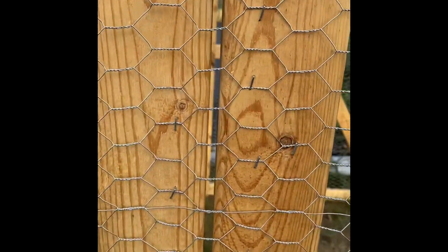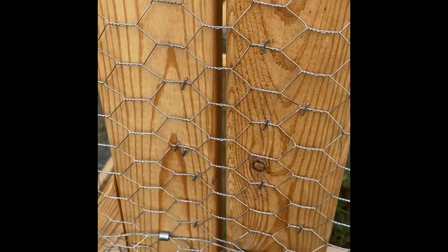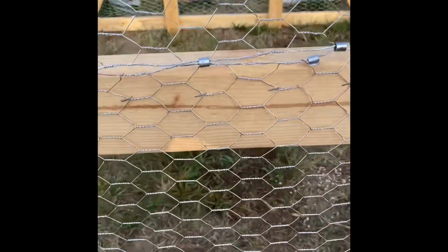Next step, we're gonna cut the fence all around here so that the door opens and closes. Right now it can't because of the chicken wire holding it. So once we do that, then we'll add a lock here and a lock down here. We're probably gonna put a little plywood on the front and the back, give the ducks a little more privacy. So that's the plan.